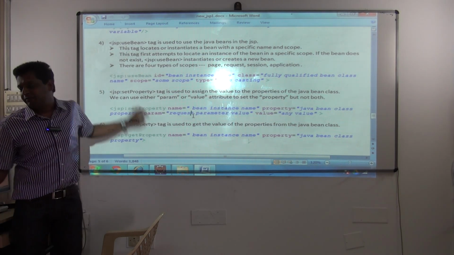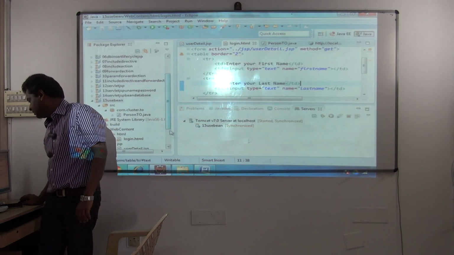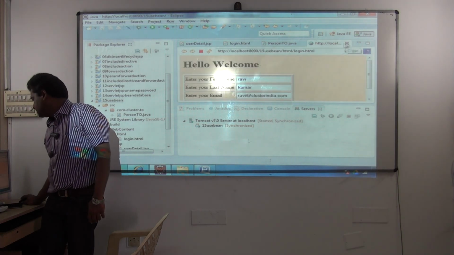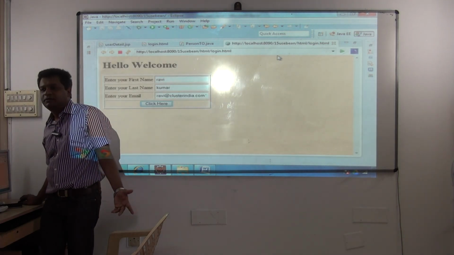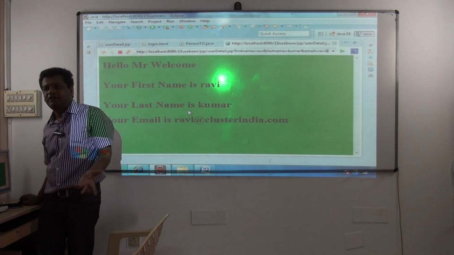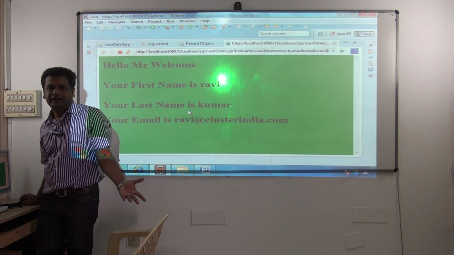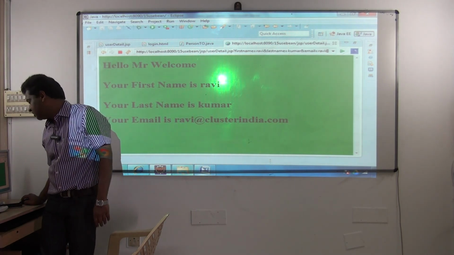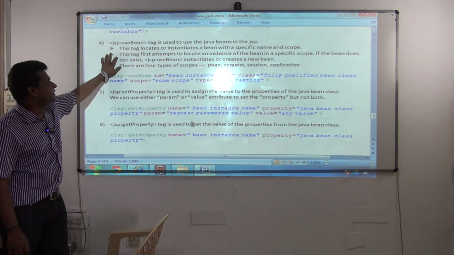In our example, the previous one which you saw now, this output where you are entering, is there a TO already ready? No, the TO is not ready. So when you submit it, the TO got created, stored the values and then displayed it. So here the TO is not there. Clear? So in this example it is not there. This point I'll be covering very shortly.